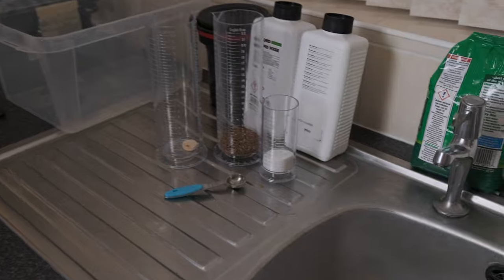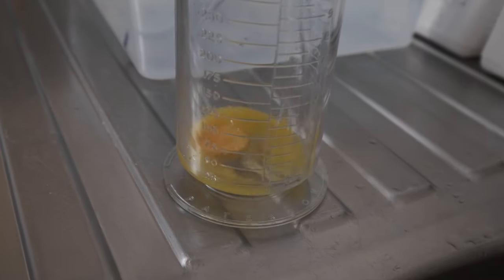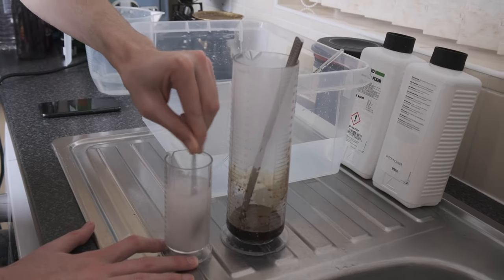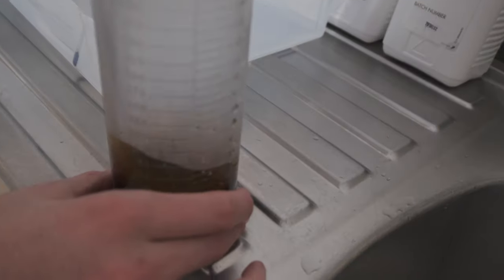I was only doing one roll of film, so of all the ingredients I gave you earlier, I actually only needed 300ml, but for the sake of keeping things easy I made 500ml instead — so I just halved all the ingredients. Now the general advice is you mix these separately, so I put them into three separate containers. For the vitamin C and the washing soda, I added a little bit of cold water — not too much — and gave it a really good mix. You want to get all the air out of it; with the vitamin C tablet it fizzed for quite a long time, so I gave it a continuous mix until all the air came out. Then with the coffee, I put in a little bit of hot water to help dissolve it, then topped that up with a little bit of cold water, gave it a really good mix, and left all three of them to stand for about 10 minutes so all the air bubbles left.